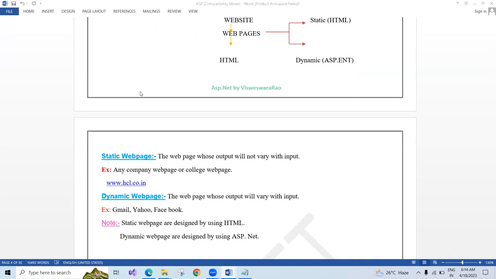Okay. This two lines also. Static web page, dynamic web page definition.